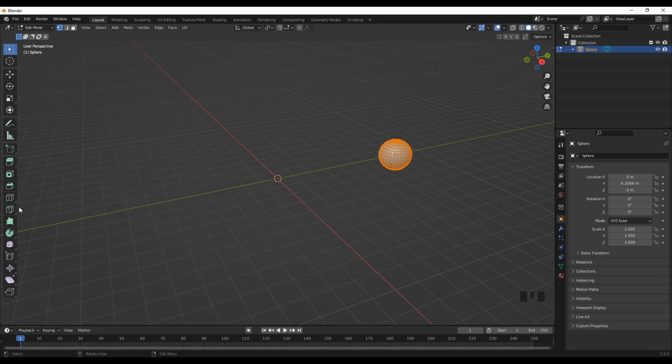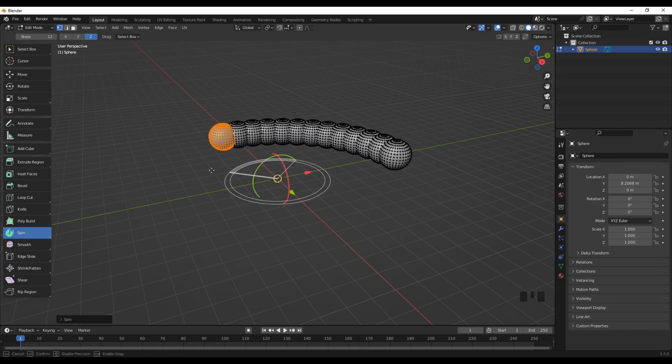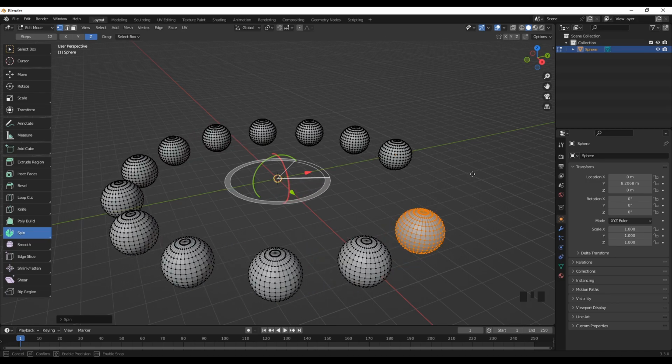and let's find the spin tool. Okay, here is the spin tool. Click on it, and then it will become like this. Let's put the cursor here. So it shows the motion of the array that we are going to use now. Okay, let's click on it and press left click and move your cursor in this direction. As you can see, the array is being formed in a circular fashion. Now we have an array.